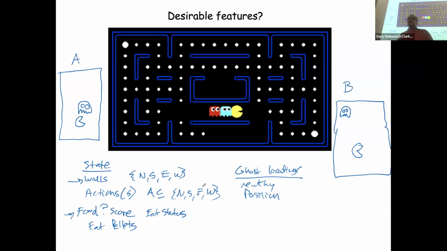You want the ghost to be far away from them. So we have these notions of attributes or descriptors or features that you don't know for sure if it's good, but these qualities generally mean Pac-Man eventually will find paths that are wins. So you want to eat the food. And to eat the food, you have to be closer to the food, right?